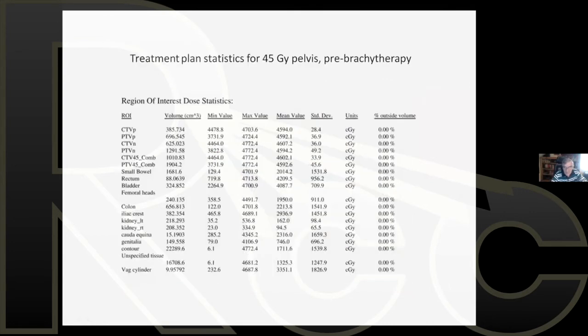Treatment statistics that Philips Pinnacle gives us. Rectum, you can see that the highest dose to the rectum is actually 47 gray. The doctor felt that that was okay to go over our constraint of 40 and 45 because it's still not going to be bad treatment, and the doctor wanted the patient to get maximum benefit from that treatment.